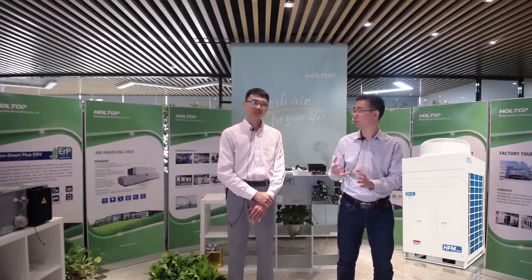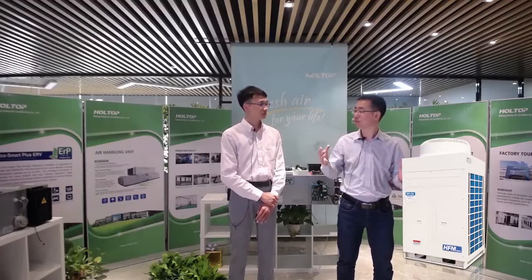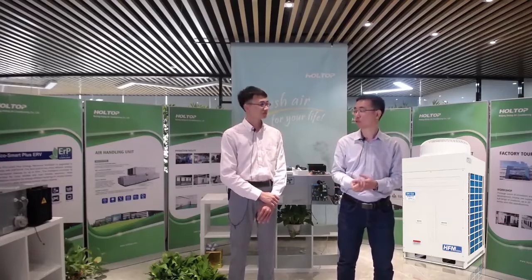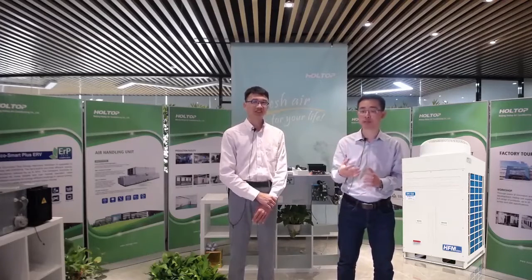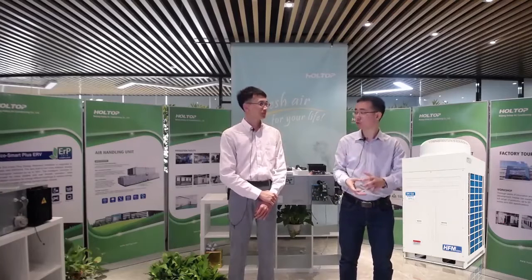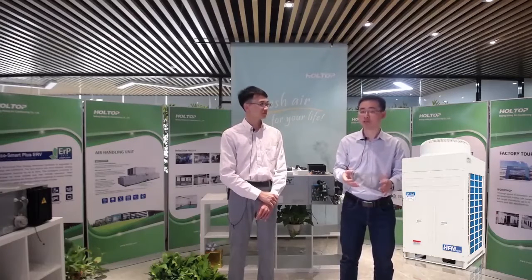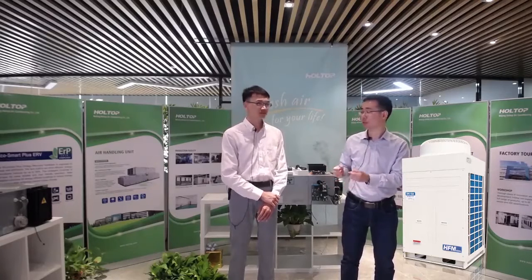So the air-to-air heat recovery AHU with DX coil would be a very good idea for most spaces. For example, for industrial use, such as an industrial factory, like a goods manufacturer's factory, which has very high requirements of indoor air temperature and cleanness. So normally people will introduce fresh air from outside and then cool it with the air conditioner and then send it indoors. But in this case, a lot of exhaust air would be just sucked out directly to the outdoors, and a lot of energy consumption on the indoor air conditioner would be wasted.